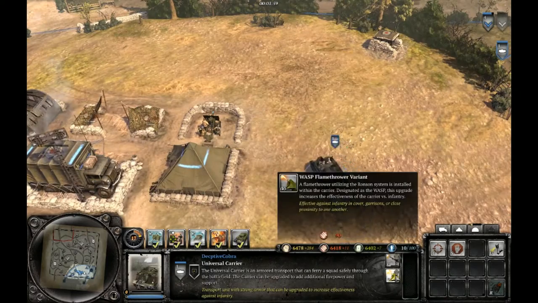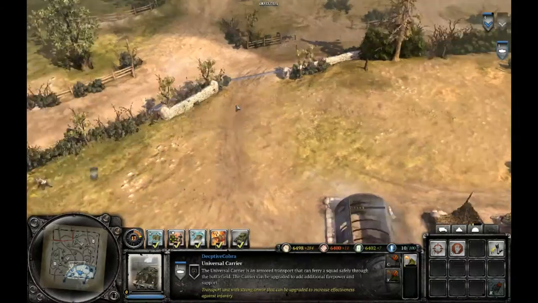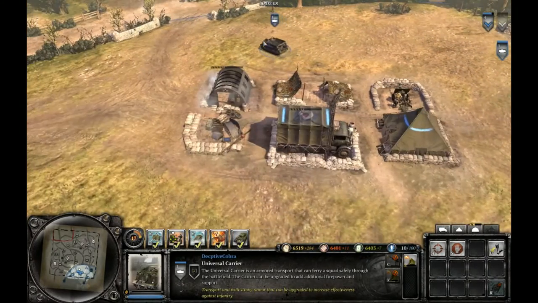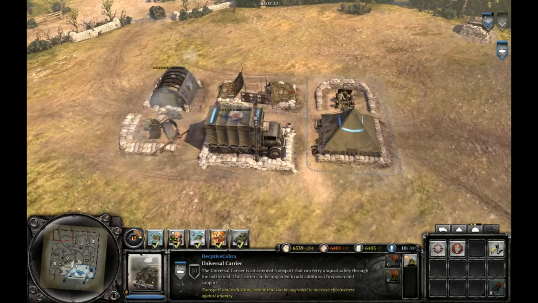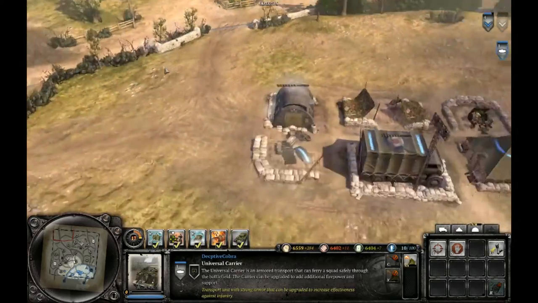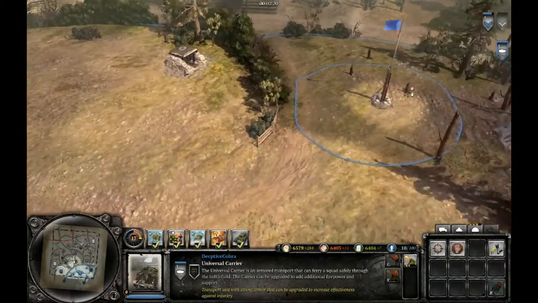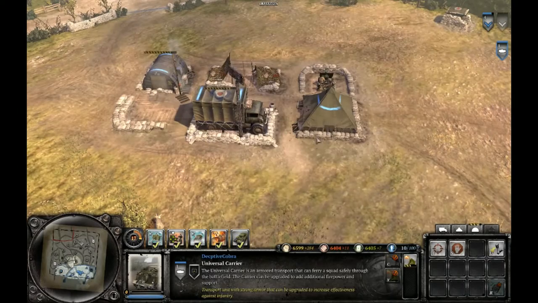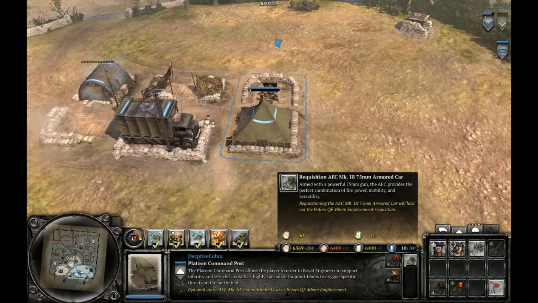Okay, so are we going to go with the flamethrower variant or the Vickers? I'm going to go with the flamethrower variant. A lot of people have been saying that the British are just reskinned, revoiced Americans, the way they play. I'm not really much of an American player. I'm actually more of a German player. I like playing as the Wehrmacht, which is kind of ironic because I'm fighting the Wehrmacht right this second.